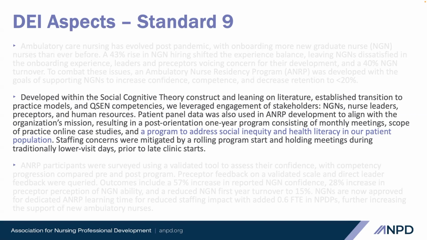In the abstract element body example we reviewed, it was noted that there were aspects that addressed social inequities and health literacy. However, I can expand on this here and discuss DEI aspects of my submission mentioned in my abstract body, or potentially discuss other aspects of my submission that demonstrate components of Standard 9. An example that you might see from the submission that we discussed earlier is the program provided the ambulatory nurse residents with an interactive session on implicit bias in healthcare, or action steps they might use to address digital disparities through organization and community resources for their patient population.